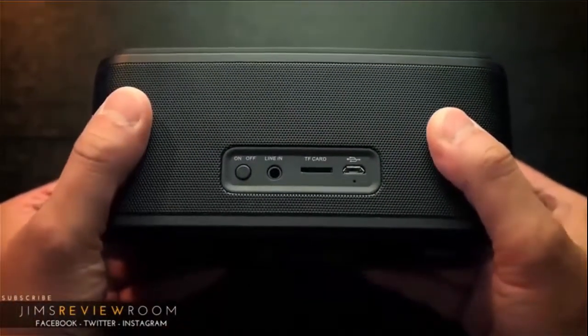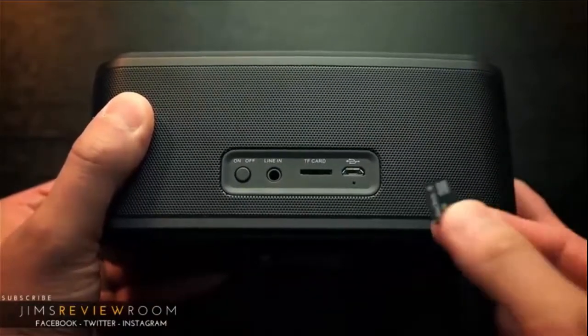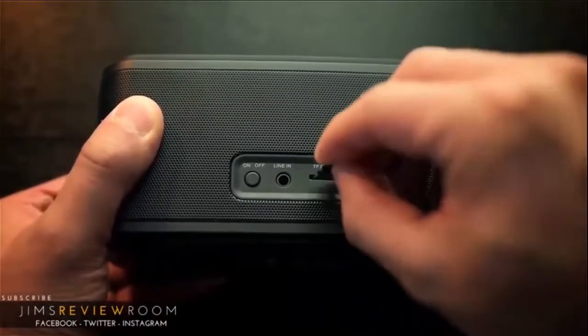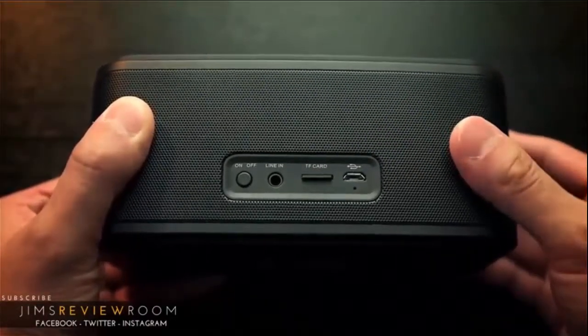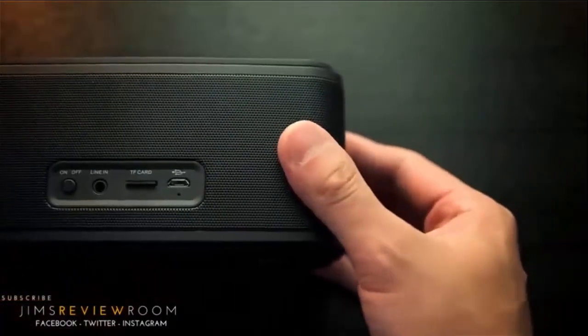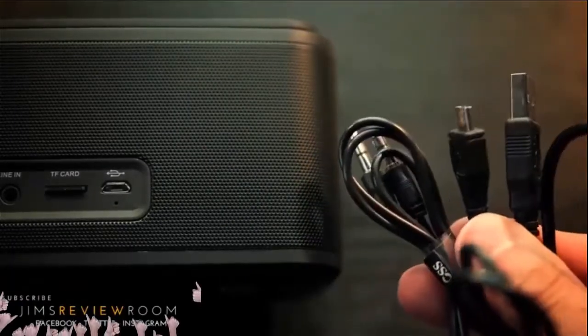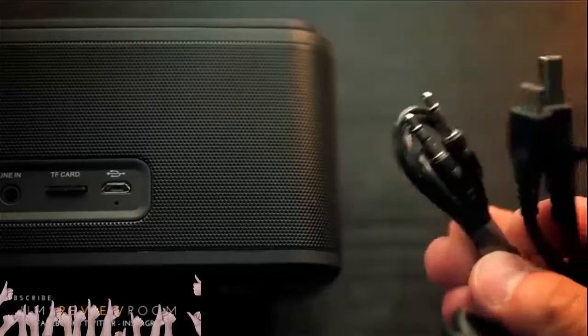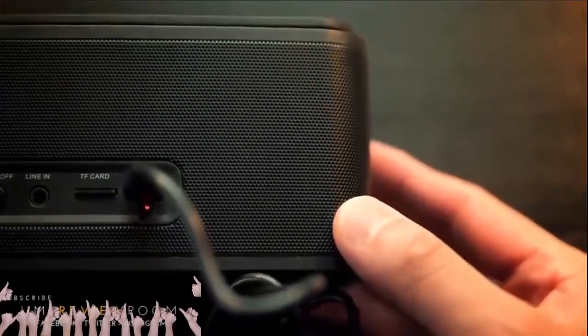Now rotating to the rear, there's your on and off switch with a 3.5mm port to physically connect your device, a TF card slot, which is the acronym for Trans Flash, which SanDisk stopped using that name a while ago, but a micro SD card slides basically right into this and plays music off of that. And last is a micro USB port for charging the device. Now there's no wall adapter, so you do have to use an existing USB port like on a computer or maybe a power bank. And last, there is a tiny LED under that indicates if the unit is being charged or basically if it's full. Now one issue with the light is it's very small. When the cord is plugged in, it does block the light, so checking it is somewhat of a slight nuisance though.